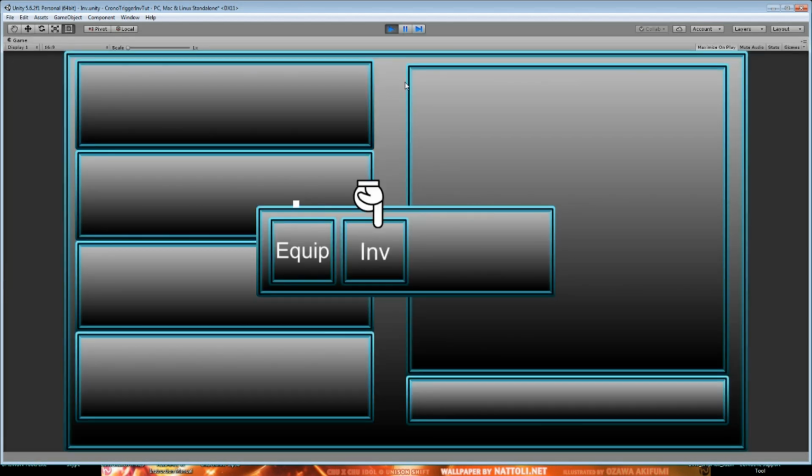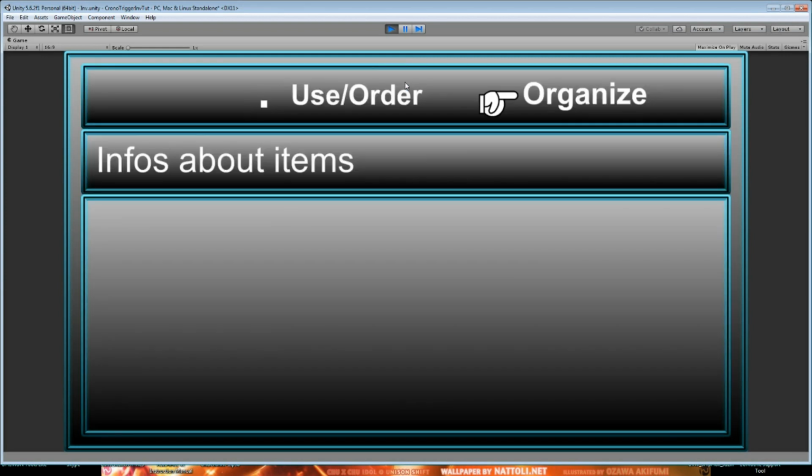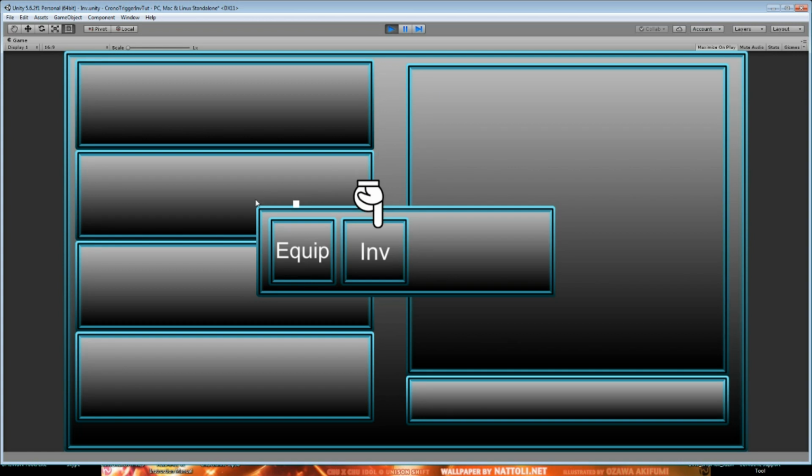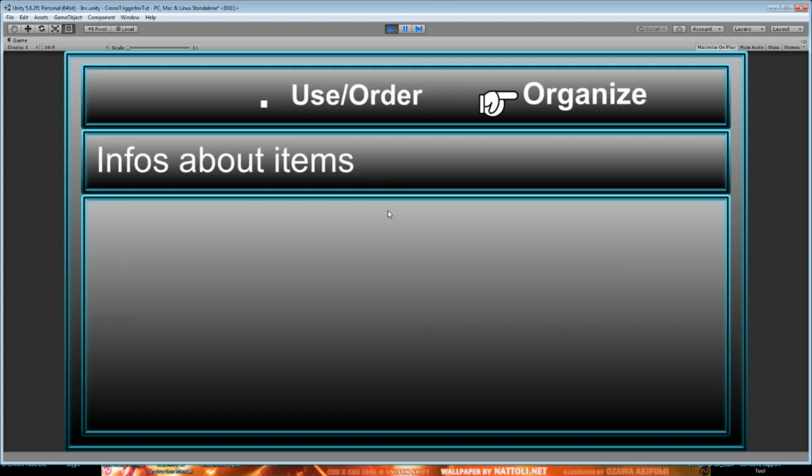So now with A and D I still can go left and right. When I am on the inventory and press the Y key, I'm gonna be able to choose one of those options as we already have done before, but when I press X now, I am back in the options panel, with the finger still on the inventory option. That means the system now remembers that we have been in the inventory, and it's also remembering where the finger has been the last time. For example, when we go in and move the finger, go back and go in once again, you see it still remembers this one.